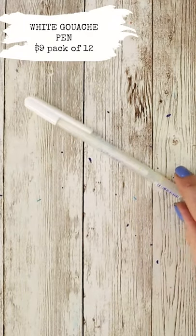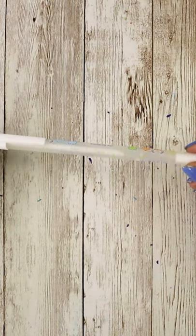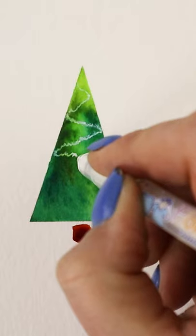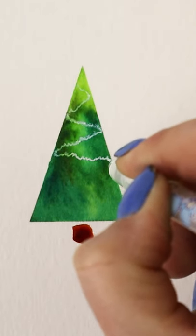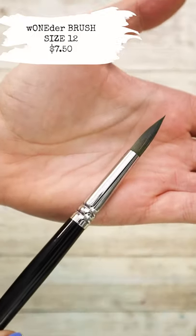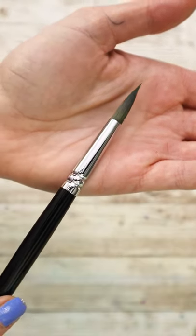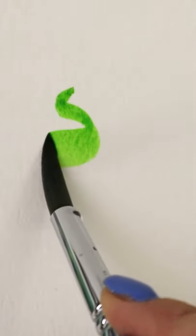A white gouache pen is always helpful in watercolor — well, not always, but it is super fun to have and you can buy these for pretty cheap. For example, I bought a whole pack of nine of these for $12; you can probably find a single one for even less. And finally, in my very biased opinion, my Wonder Brush, the size 12 round brush, does wonders for watercolor painting and this one comes in at $7.50.